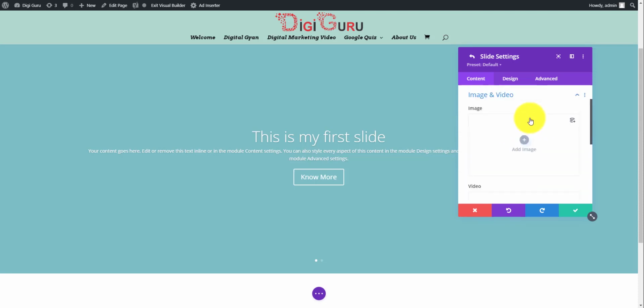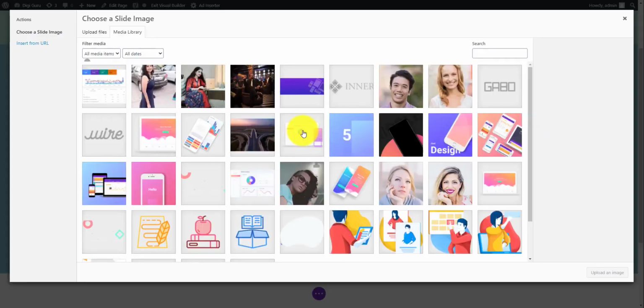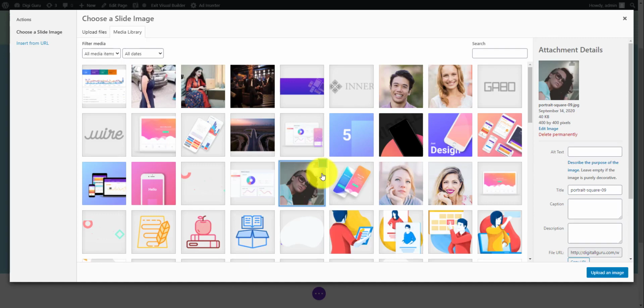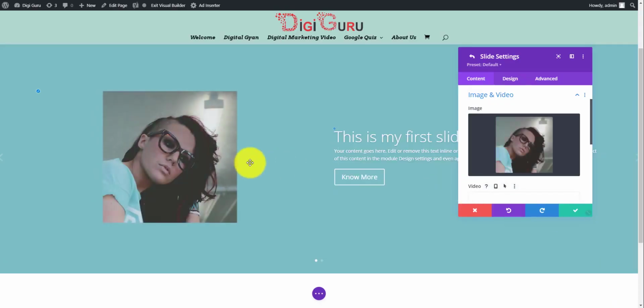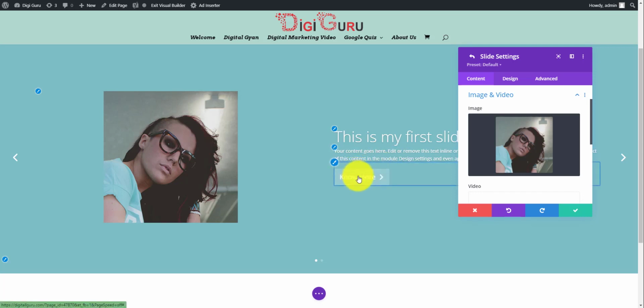So I'll pick this image and video section, I'll slide it down and I'll choose one image, something like this one, right? Now you can see the image appearing something like this out here. So this is one of the way that you can insert a specific image. Generally this kind of sections is being used by e-commerce more of, where they show the product, its description and some text written out here and a button to buy or anything like that.